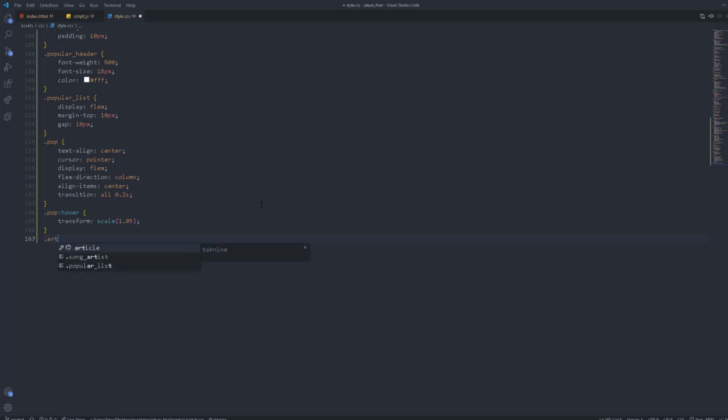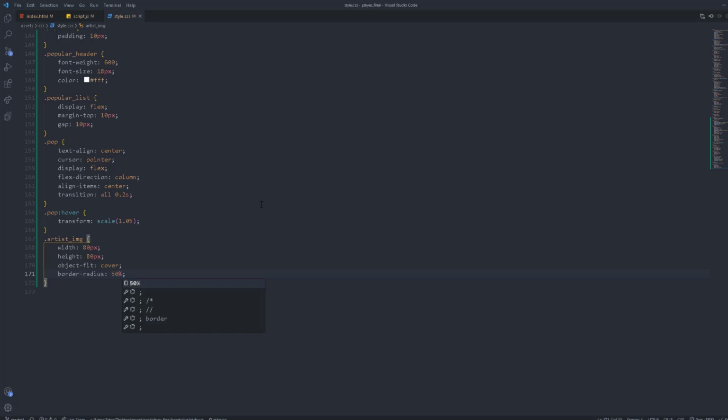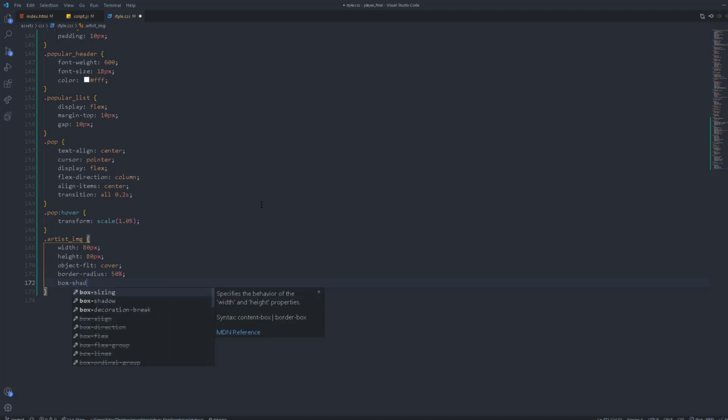After this we're gonna go to the artist image, and the artist image we're gonna have width of 80px, height of 80px, and also an object fit of cover. Also we have a border radius. The first one's gonna be 50% so it's circular, and then we're gonna have a box shadow.